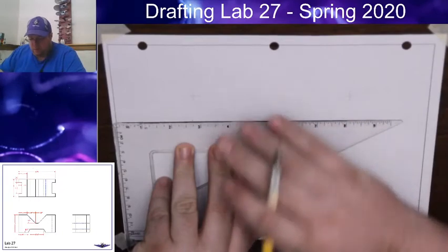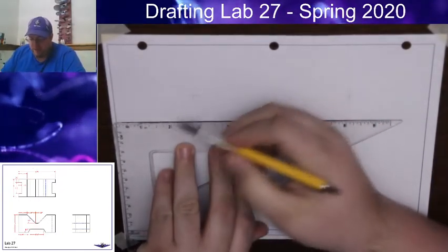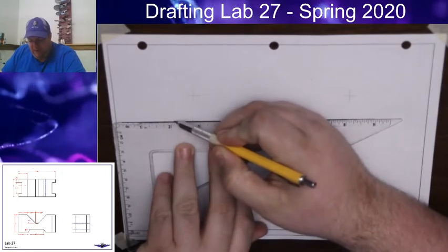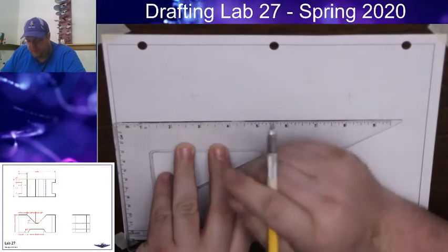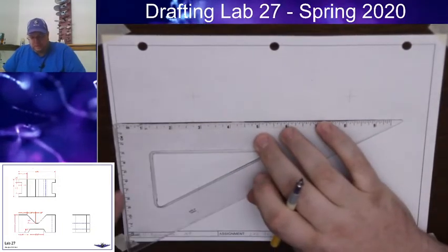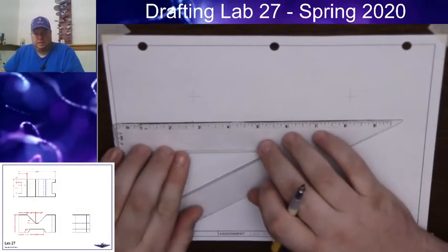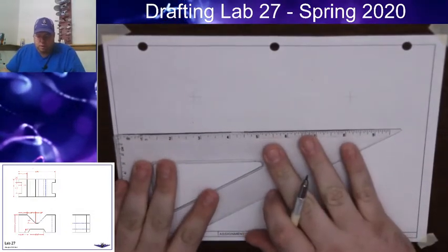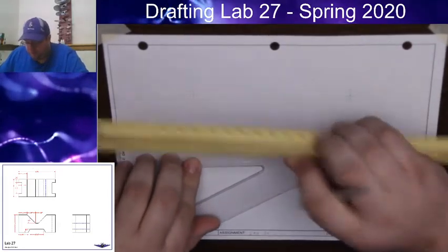Now what I would do if this was the parallel rule is I would line it up so that 2 1/8 was lined up with my center. But it's going to be easier for me, I think, if we just utilize the triangle as our parallel rule and pull out our triangle here.